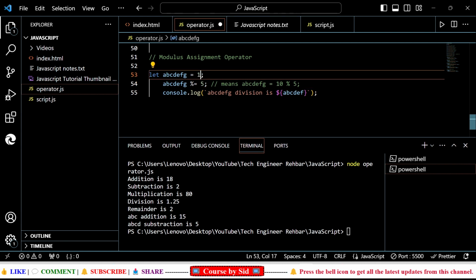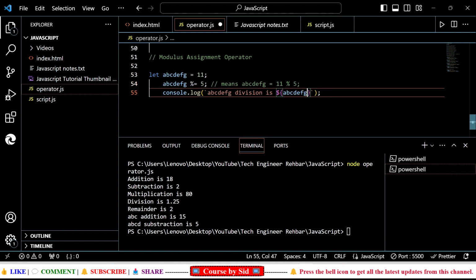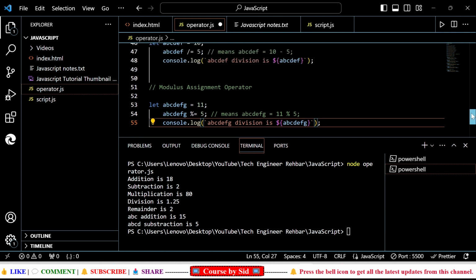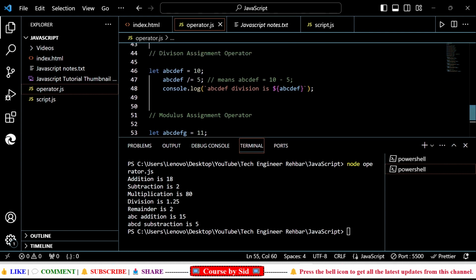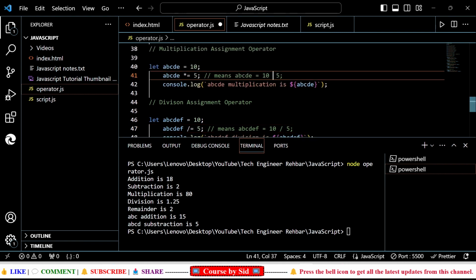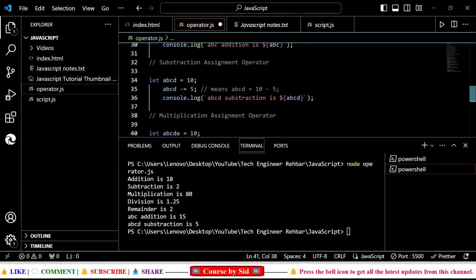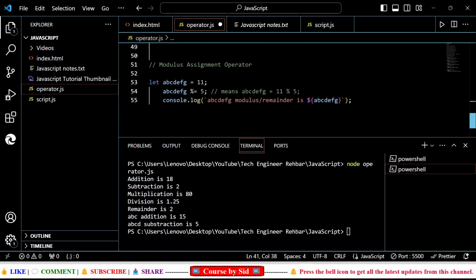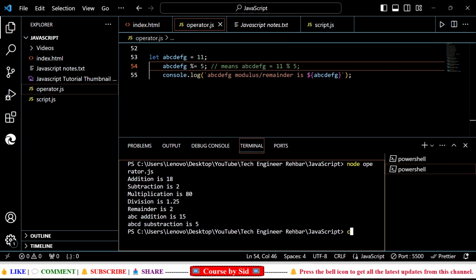Here I'll write 11. I will tell you why I did this 11 over here. I'll write remainder. This modulus operator gives the remainder part. So if you can see, 11 divided by 5, that is 5 twos are 10, and the remainder will be 1. So in the output I'll get 1. Here also I will edit the comments, that will give you a better understanding of what this is all about. Yeah, looks good. Okay, so I'm going to save this now and I'll clear my terminal.